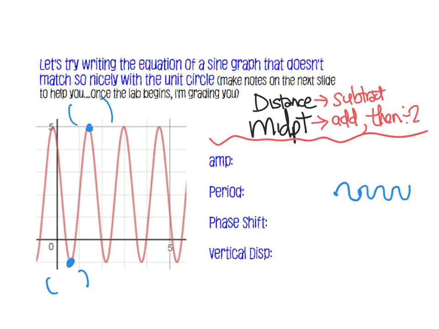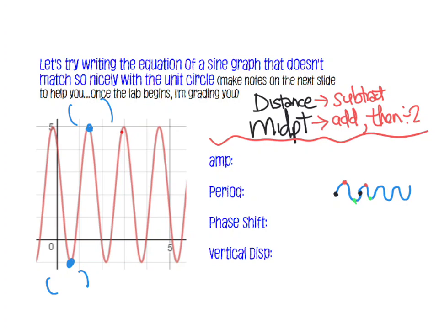And so that space that it takes to get from the middle to the middle really is the same as the space that it would take to get from a peak to a peak, which is the same as the space it would take to get from a minimum to a minimum. It doesn't matter. As long as you pick two matching points, that distance there is the same. And that distance is your period. Now, because I can't deal with these spots in the middle, because I'm only guaranteed to be able to get peaks and valleys, I guess I'll choose the peak to peak versus the valley to valley. Let's go peak to peak.